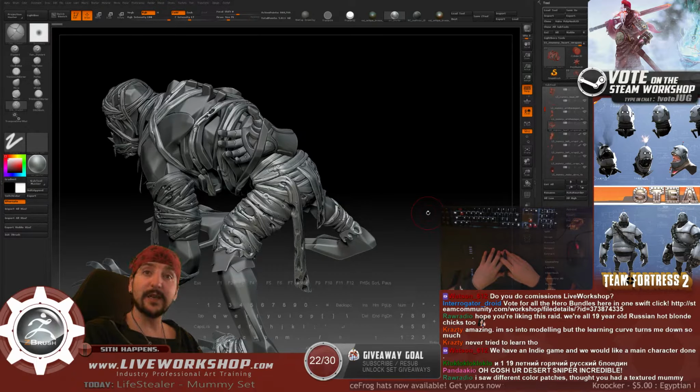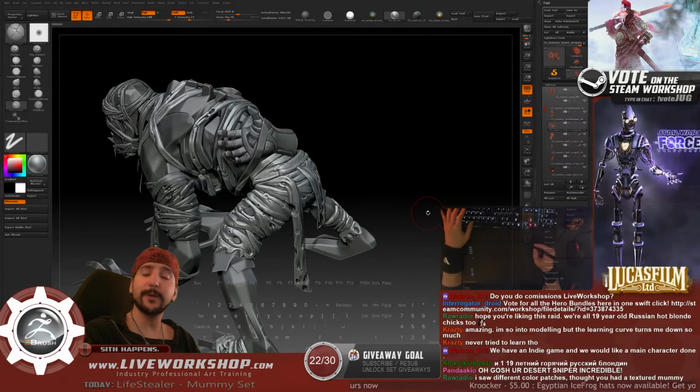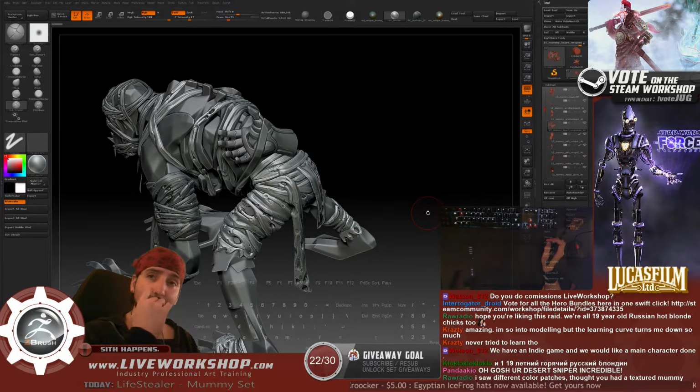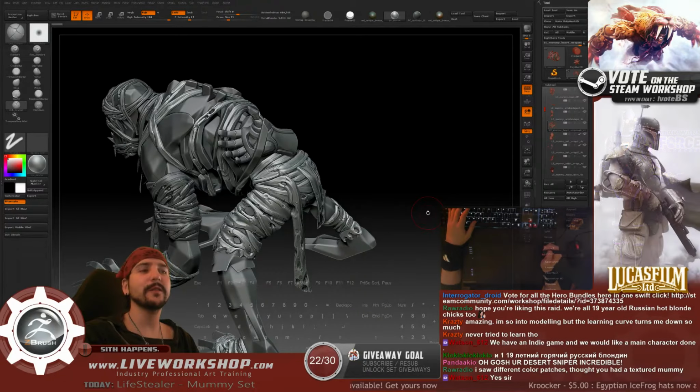You guys have an indie game and would like a main character done. You're talking about your Unreal game that you were working on? What was it, the throne room? Or was that just a contest, and you have another, smaller indie game? Oh, the desert sniper? Yeah, what do we call it? The desert snake, I think? I forget the names of our own sets. It's ridiculous.